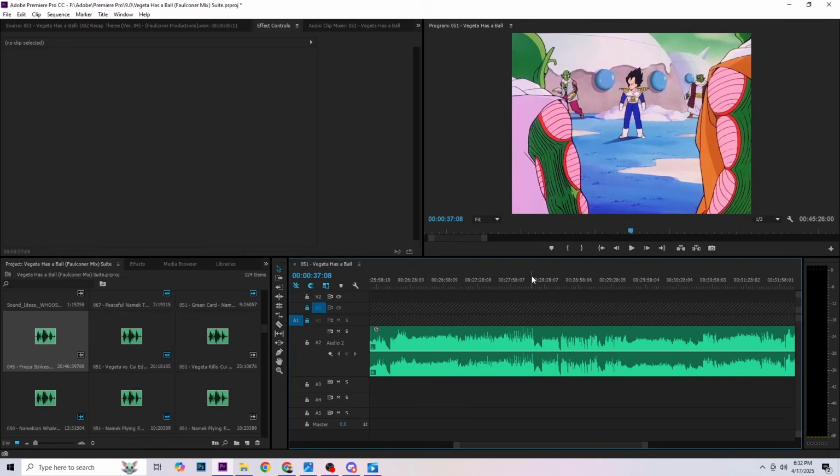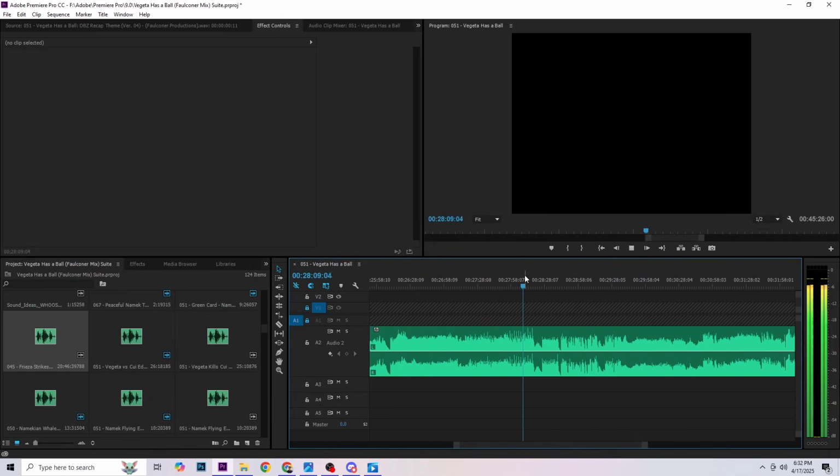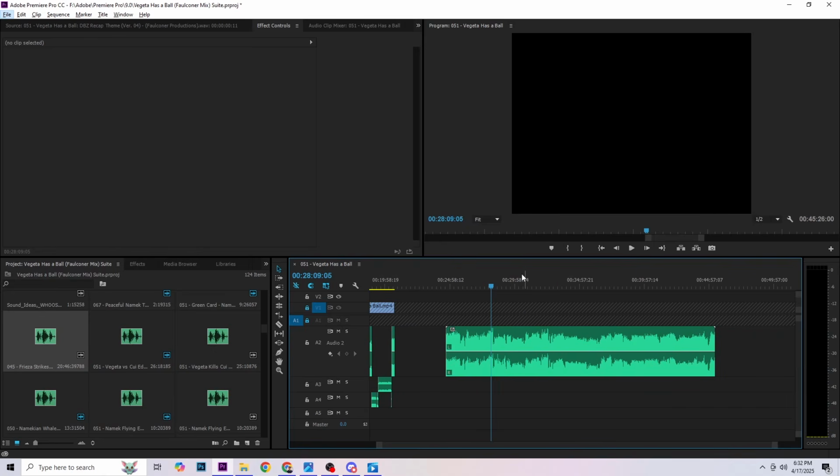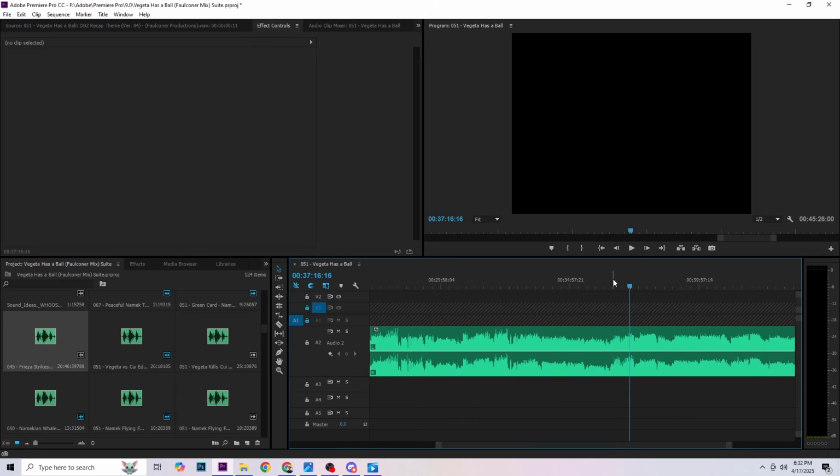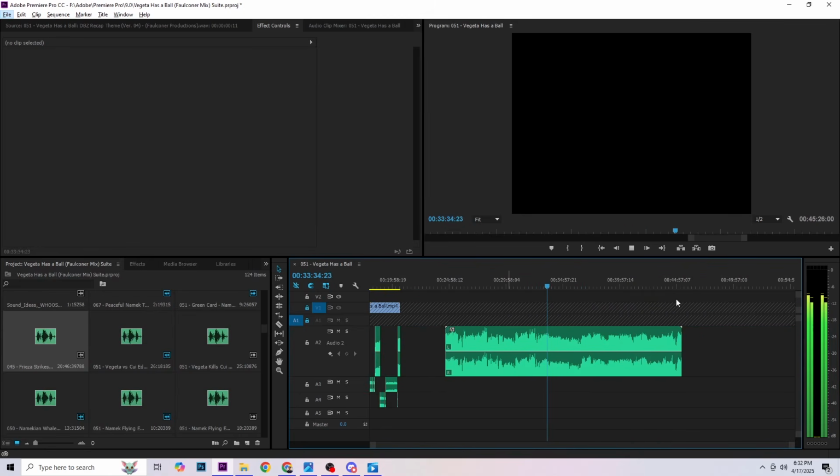That doesn't look very balanced, but that's because we have some heavy drums going on with Vegeta angry here. It's more or less at a balance so that you can listen to it without any track sounding particularly quiet, and no track sounding particularly loud. Like that was clearly a dialogue track going on here, and this is clearly some kind of action track over here.